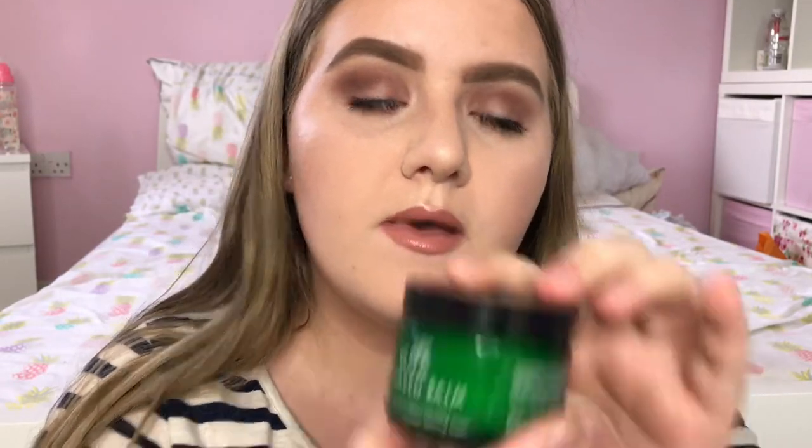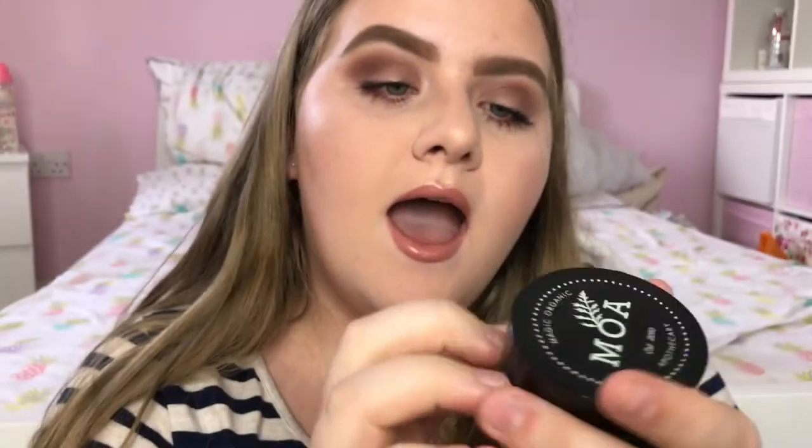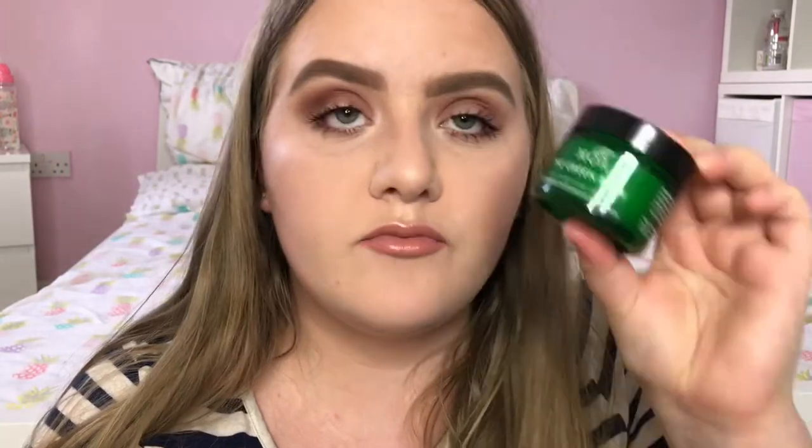In the Daily Cleansing Ritual set you have a bamboo face cloth which is really thick, soft and lovely. You also get a little mini version of their green balm which has yarrow and tea tree in it and is a multi-purpose balm. On the back it says you can use it to soothe dry itchy skin, bumps, bites, stings, grazes, minor burns, after shaving, and you can use it as a facial cleansing balm as well. It's an all-round really good multi-purpose product and I'm really looking forward to trying it.